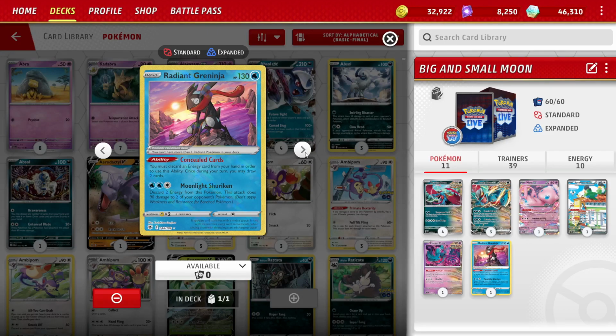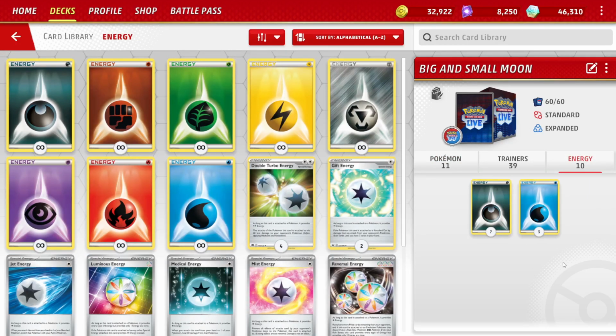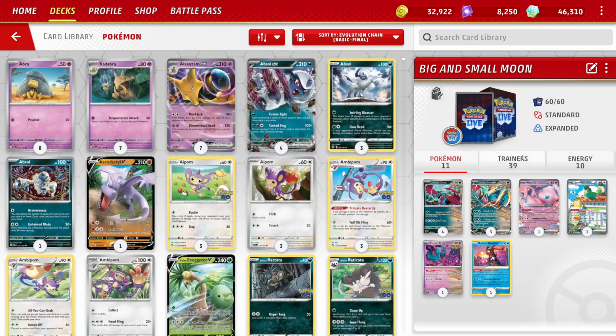Pretty strong. And of course, last but not least, the Radiant card is Radiant Greninja. Concealed Cards: discard an energy, draw 2 cards. Very strong enabler for Sada's Vitality. I love to go to the energy because it's simple: 7 dark, 3 water, so that we can enable a Radiant Greninja if one of our waters is being prized. 7 dark because we are mainly a dark type deck.